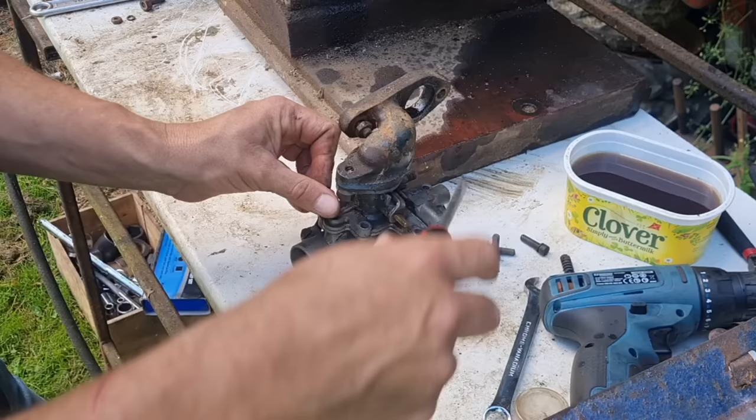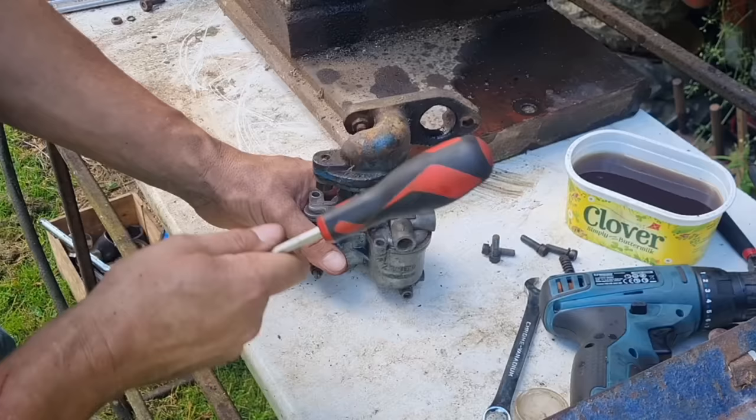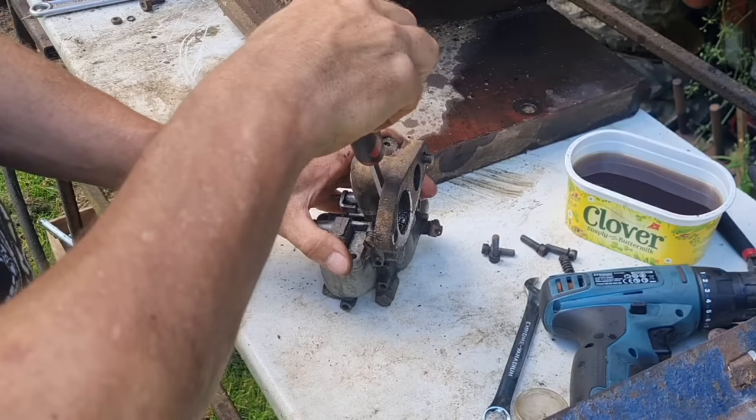Let's see what we're doing. There we go. Give it a little tap. There is a paper gasket on here that I don't particularly... Oh, there's another screw down the bottom here, look. Good thinking, Batman. There we go. Forgot that one.